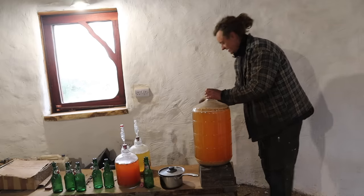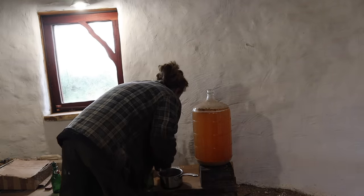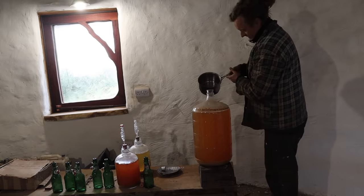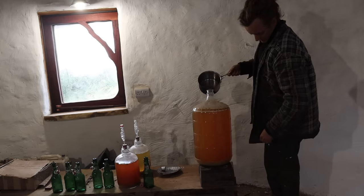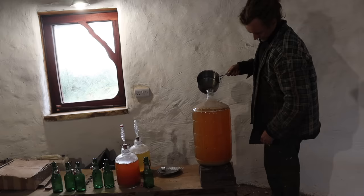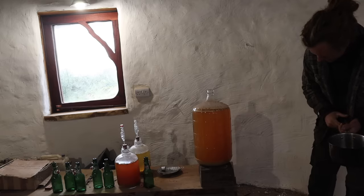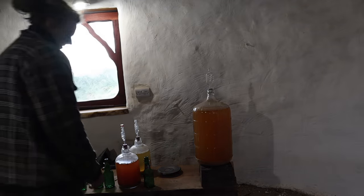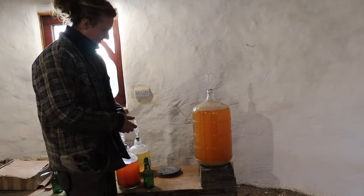So let's get that added in now, and then let that sit for a bit. It'll mix in naturally. Oh, we've stirred up the bottom a bit, don't want to do that. And pour some. Okay, so that's our priming sugar added. So now I'll just get the bottle set up underneath it and just decant it, siphon it off into the bottles, leaving as much sediment as we can behind.